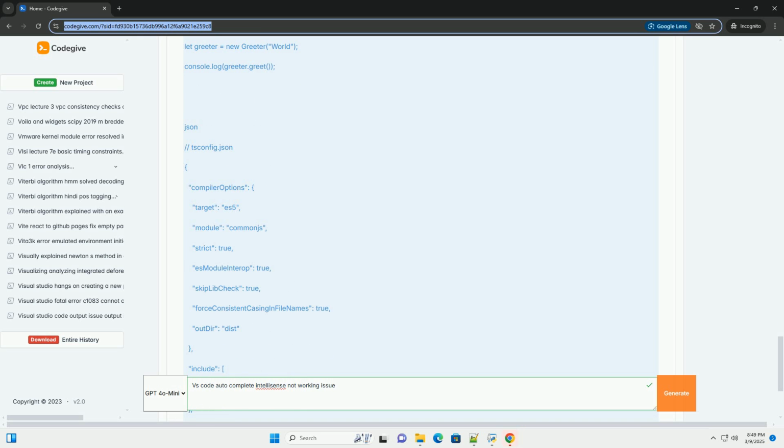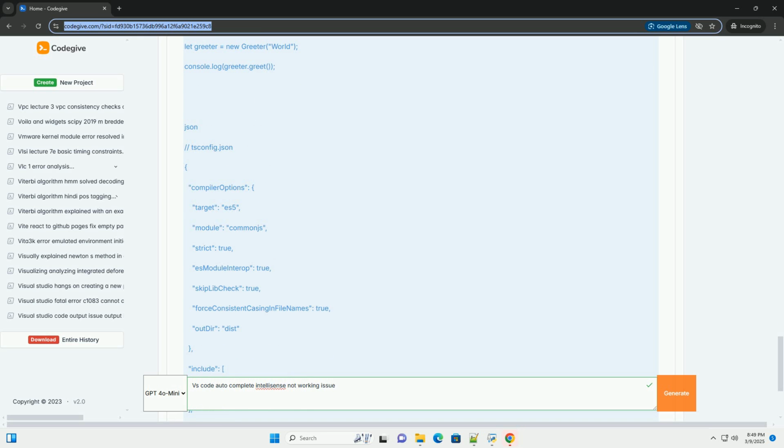2. Workspace configuration problems. Problem: incorrect or missing workspace settings can prevent the language server from correctly analyzing your code. Solution: 1. .vscode/settings.json. This file allows you to configure settings specific to your project. It's located in a .vscode directory at the root of your project. 2. Language-specific settings. Many language extensions require specific settings in settings.json.